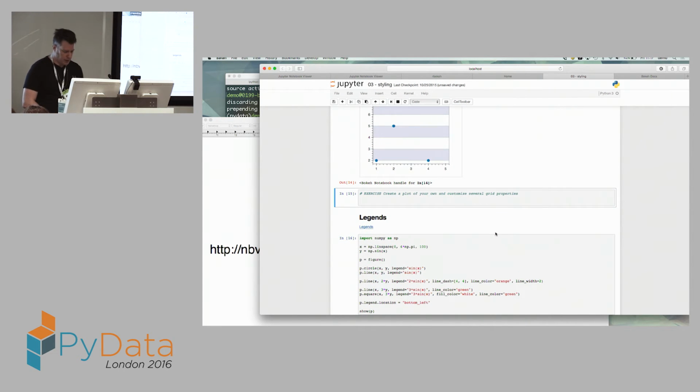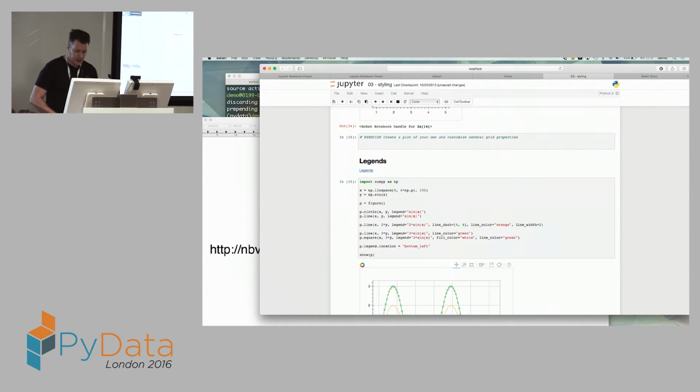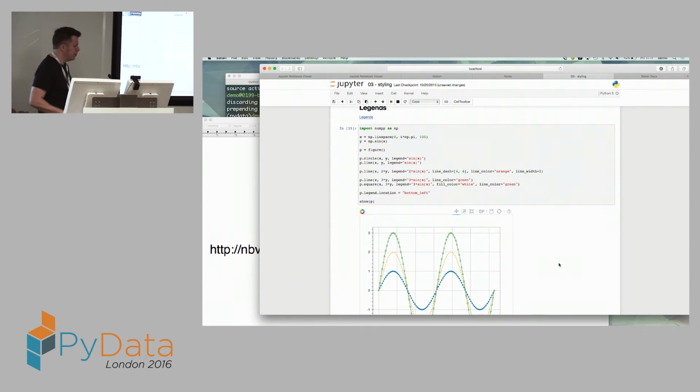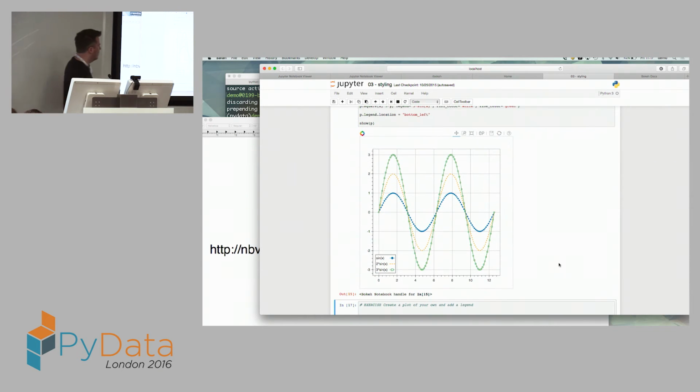Running a little behind time, so let me go ahead and skip. Last thing I'll mention is legends. Legends are also customizable. There's a lot of information in the user's guide, so I'll defer to that. But the way legends work with the bokeh.plotting interface is that you can give a legend parameter to these glyph functions, and that will accumulate all of the glyphs that have the same legend name, and it'll draw a nice legend for you, right?